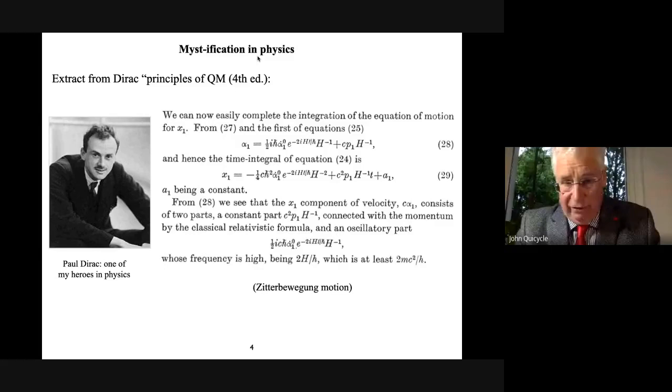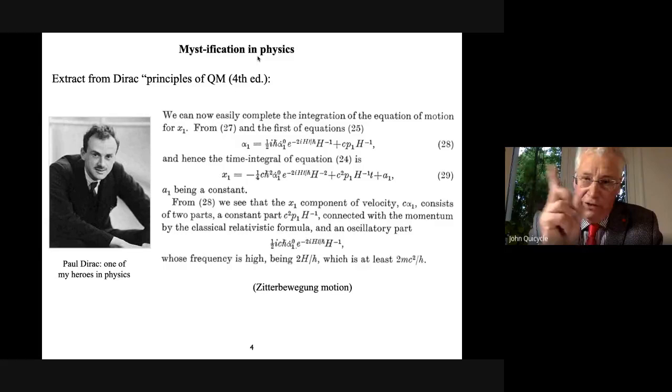First term looks like a complex or a hypercomplex exponential, which is what it is. And the second term is much simpler. The first term is associated with a very rapid backwards and forwards vibration at twice the constant frequency of the electron. And this is the famous Zitterbewegung motion of the electron. And the second term is just a classical expression for the classical relativistic momentum. It's just the thing moving, mv, if you like. So this is Paul Dirac setting up an absolutely beautiful and wonderful view of what's happening inside the electron.